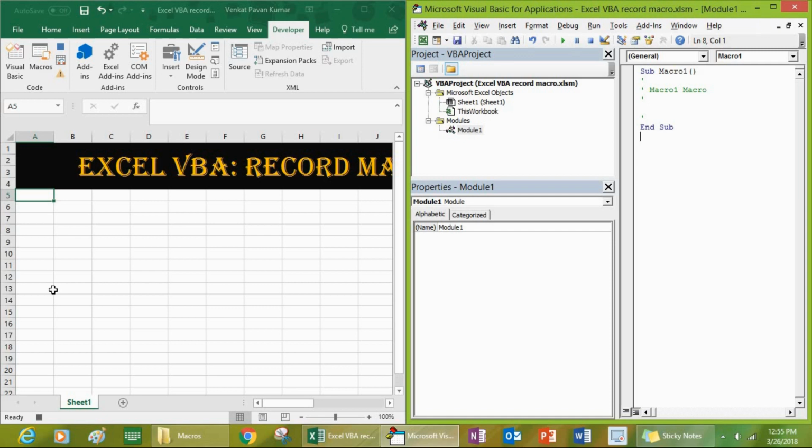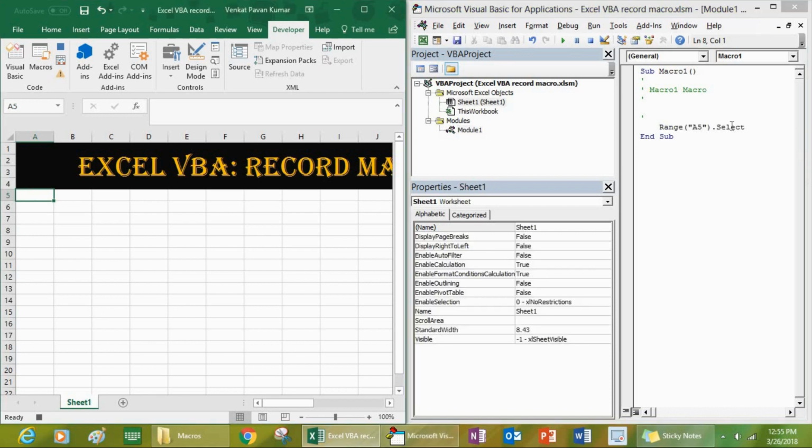Now we'll do two things and see how it will look in the coding window. First I will select A5, so Range A5 dot Select, and I will write "Excel is good". Now A6 is selected, and I will write "Commerce and MS Excel Hub".